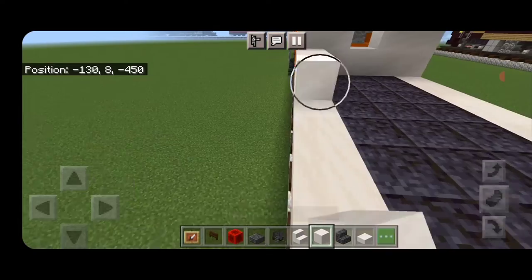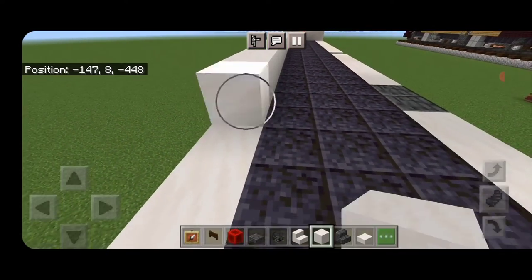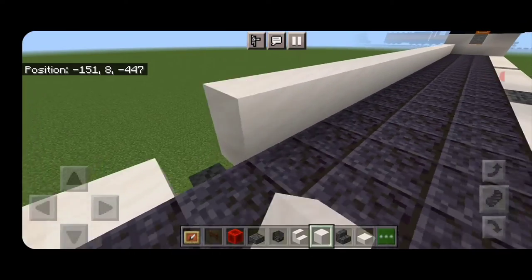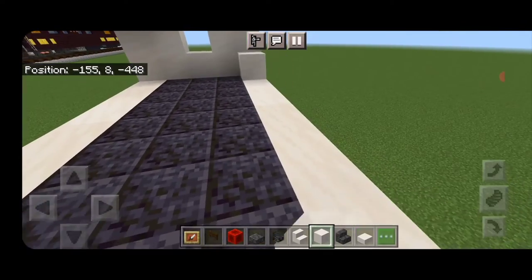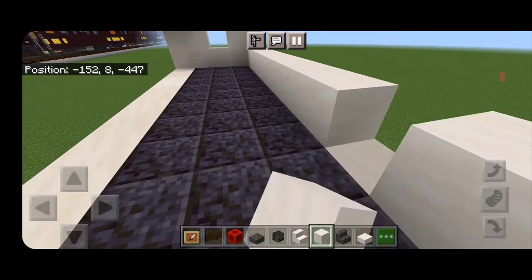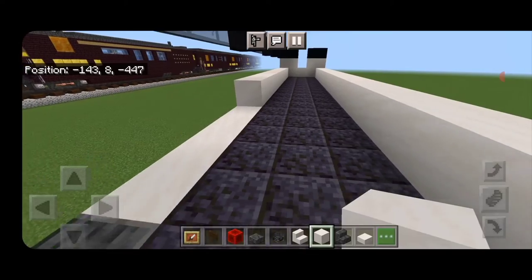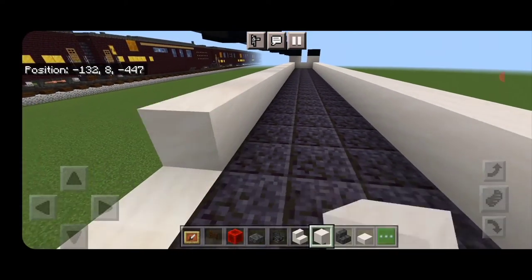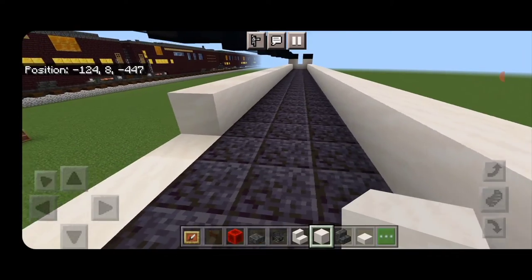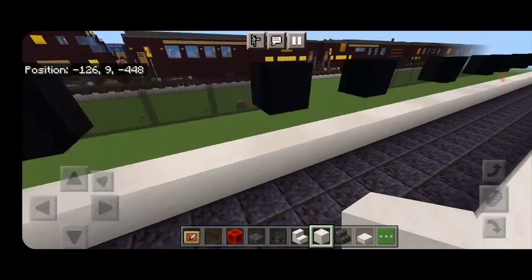Then we'll come up on this next layer up and do a full row of smooth quartz blocks down to the other end. And we'll do the same thing on this side, a full row of smooth quartz blocks. Just like that.